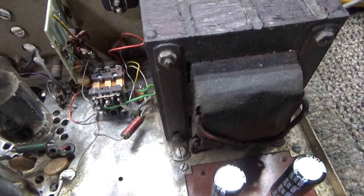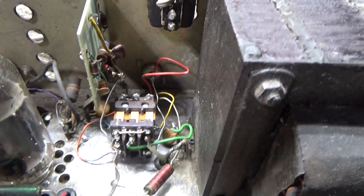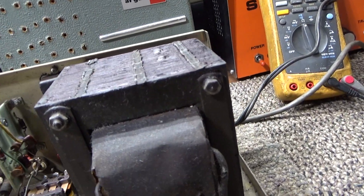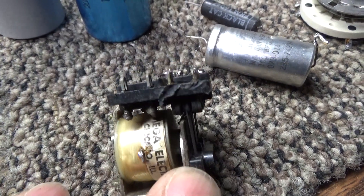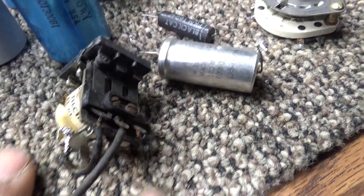It's got a blocking cap, some heavy-duty metal in there for a little 400-watt amp, main transformer, and a relay. It actually had the same relay in it but the relay was all burnt up. I'm like, oh boy, I'm not even going to key it down with that. So we put a brand new relay in it.